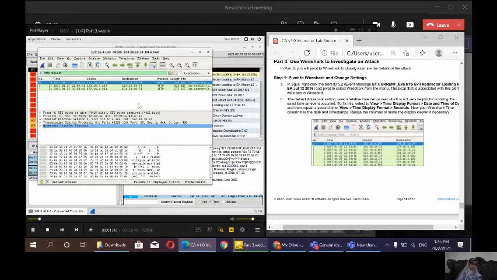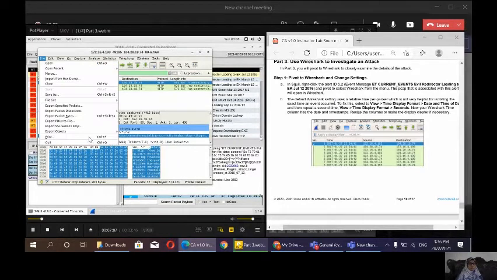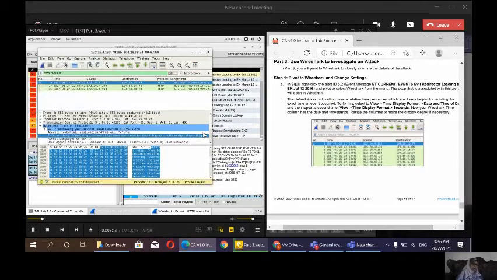We can see the first packet in the HTTP. The referrer is homeimprovement.com. This is the website, and then it is referred to Bing.